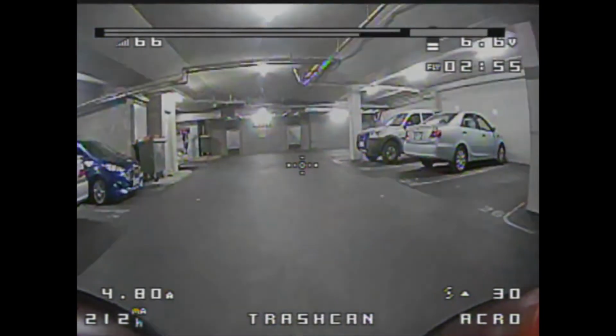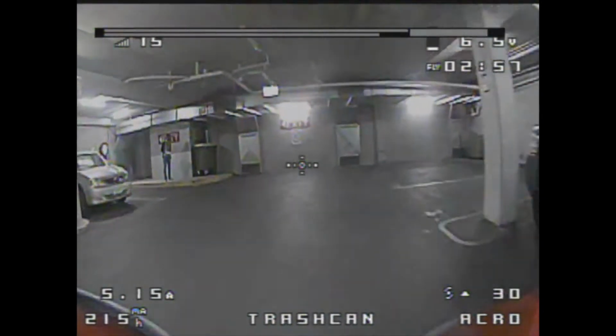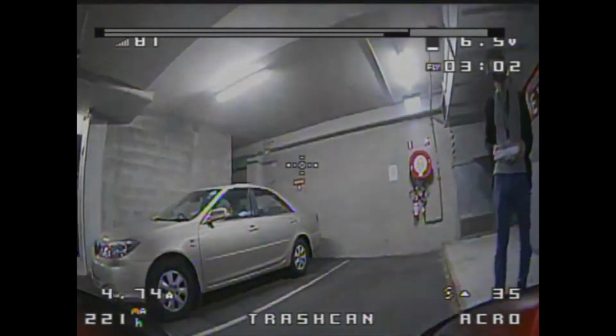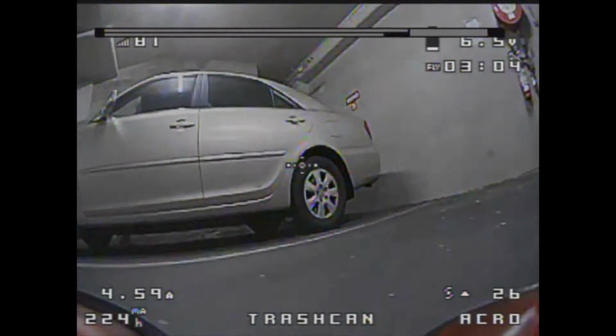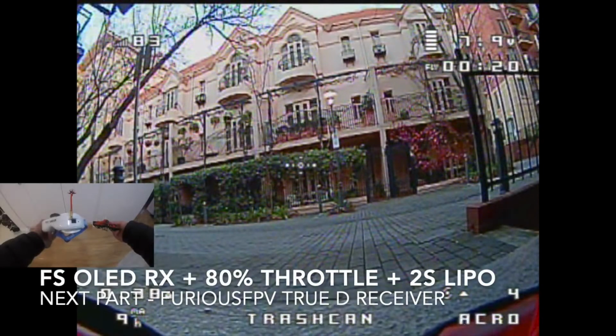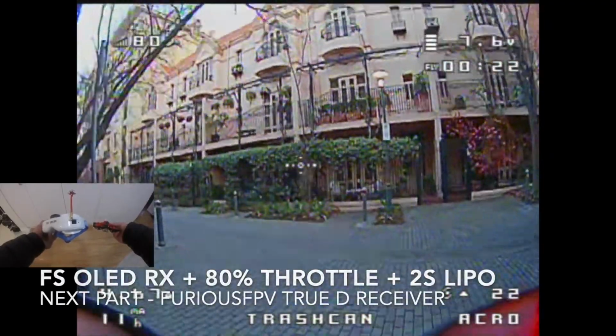It comes with 4 1S batteries that you can put in series, and it also comes with another adapter so that if you want to fly just a 1S battery, you can put the adapter in one of the connectors and fly with a 1S battery.